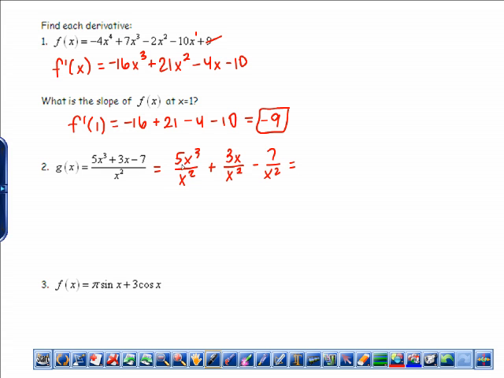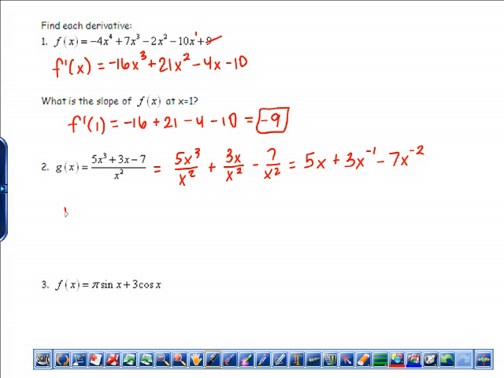And I'm going to just go one step further and simplify what I can. So that first term just becomes 5x. The second term becomes 3 over x, but I'm going to write it as 3 times x to the negative 1 power. And then what would the power on x be for this last term? Negative 2. Now this is not quite a polynomial, but we can treat it like a polynomial.